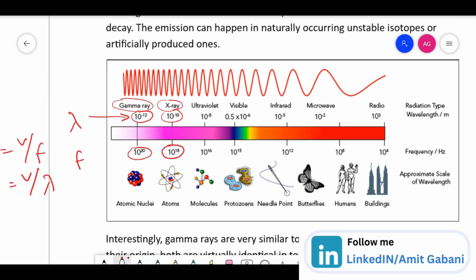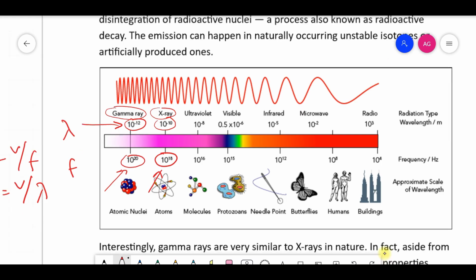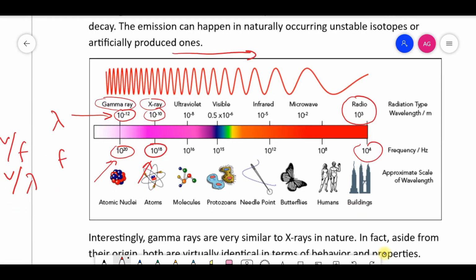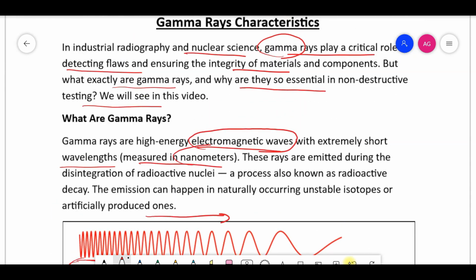So here you can see that the wavelength for gamma ray and X-ray is very short, meaning it is very low, and the frequency is very high. On the left side, where the wavelength is less, you will see gamma rays and X-rays. As you go towards the right side, you get more wavelength in this direction. Here the wavelength is the highest, compared to radio waves, but the frequency is comparatively less. These are the different uses, which can be seen here. Generally we do gamma ray radiography by using the nuclear fission process. This wavelength is measured in nanometers.